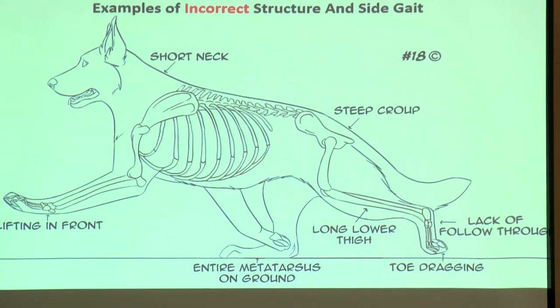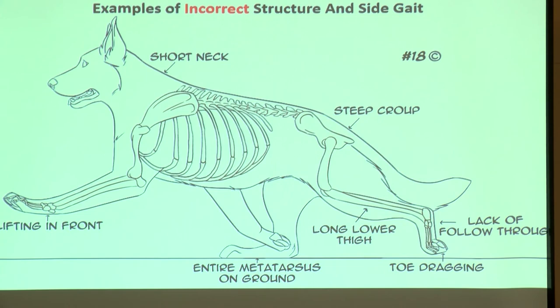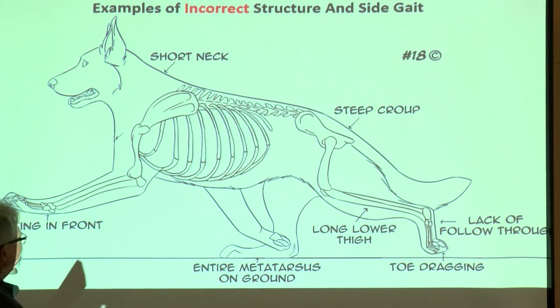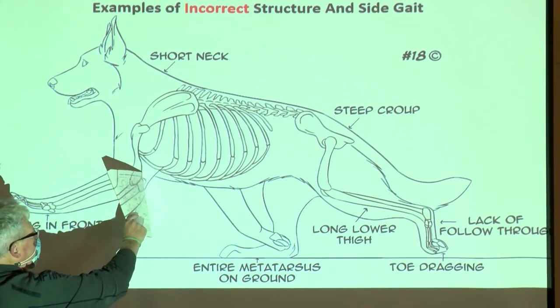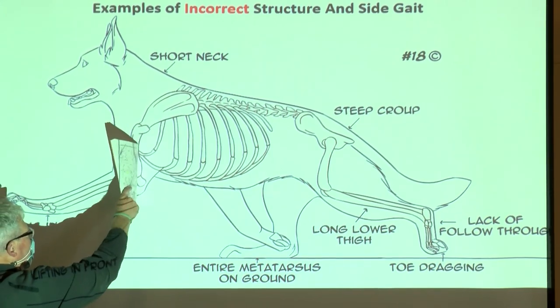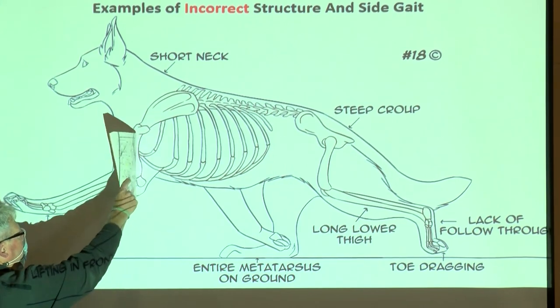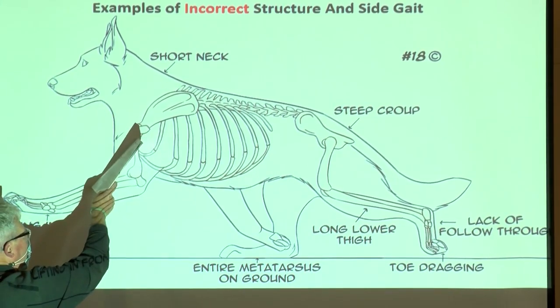We see that, I call it flailing, lifting, it's wasted motion, it's incorrect, it looks flashy, a lot of times there'll be a lot of applause, but if you see an animal, what you should always do is look to see if the upper arm at full extension is vertical or is it open?